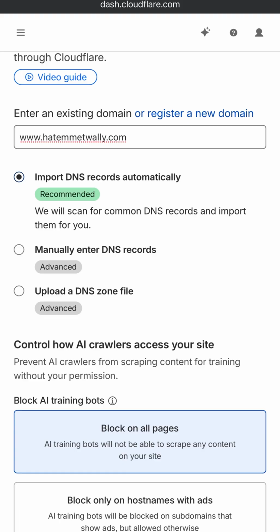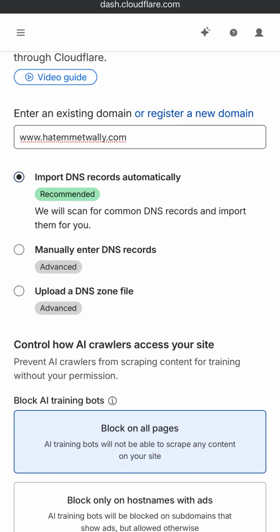And after that, it will generate some DNS records that you need to update on your domain, on the registrar of your domain, so the traffic will be redirected to Cloudflare instead of the previous DNS records of your original site.